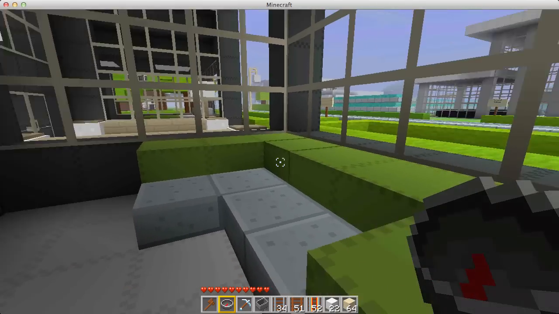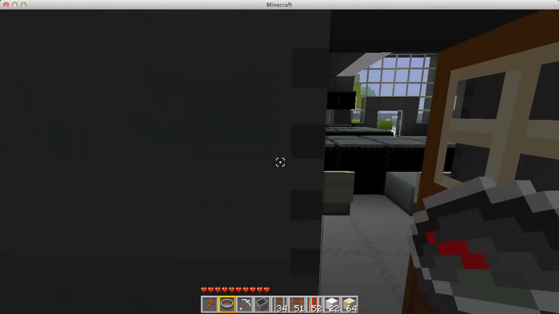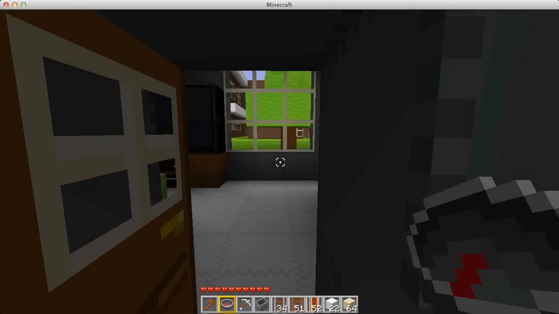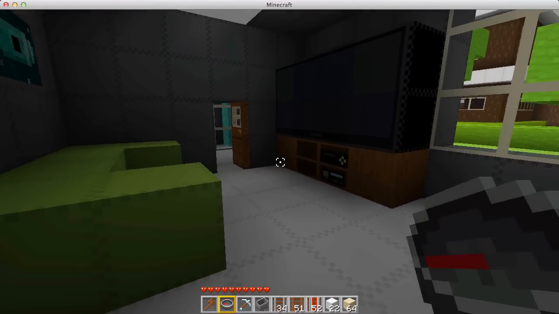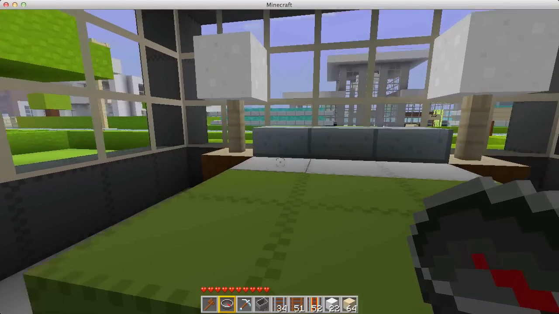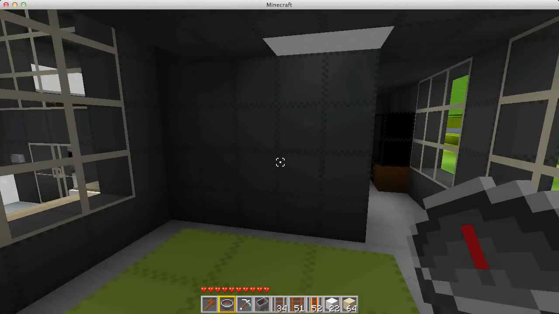If we go in this little room, this is an office. So you got bookcase and a little couch. This is the front of the house as well. If we go to the other side of the house, here's a little couch and a TV, and then the bed is over here. Kind of open. I would rather it not be in the front of the house with all these windows, but oh well.